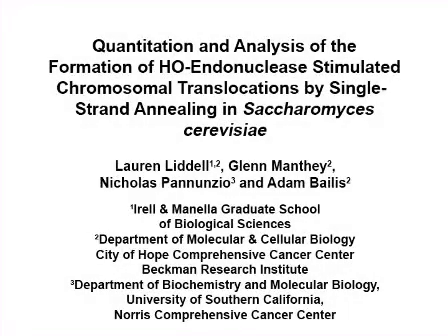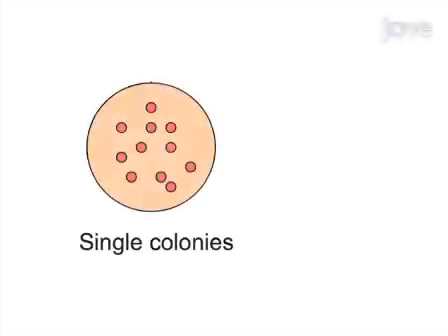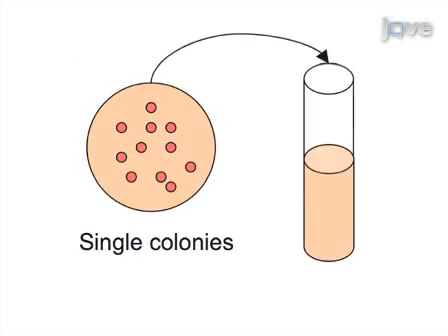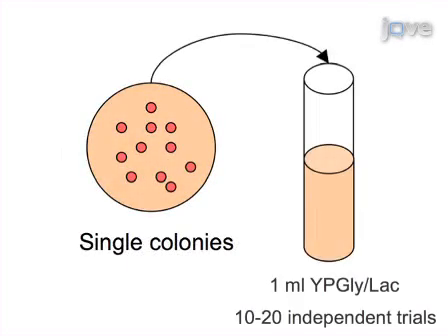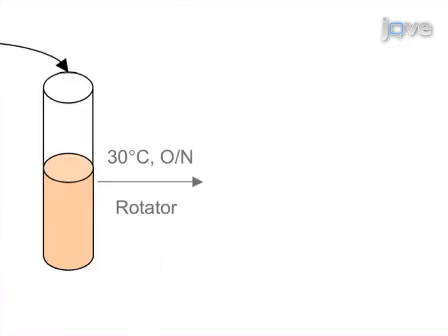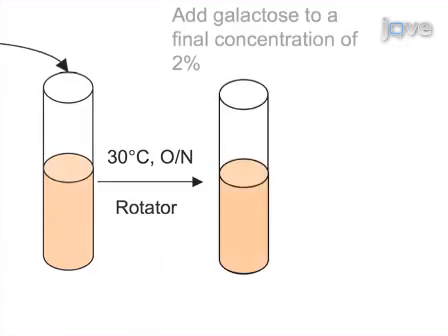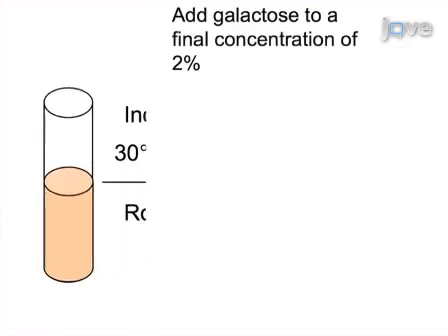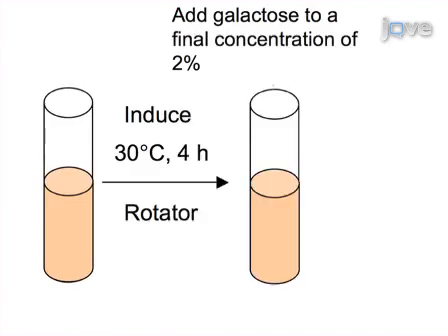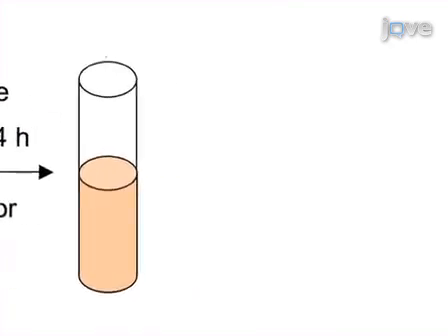The overall goal of this procedure is to determine the genetic control of translocation formation by single-strand annealing in diploid budding yeast cells. This is accomplished by first inoculating cultures with single colonies of a specific genotype and growing them overnight. The second step of the procedure is to induce simultaneous double-strand break formation by HO-endonuclease on 2 chromosomes by the addition of galactose to the cultures.